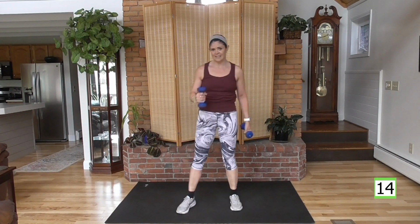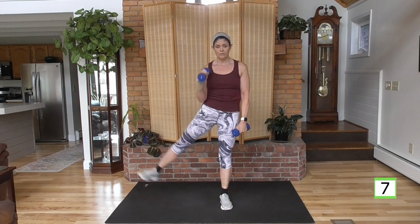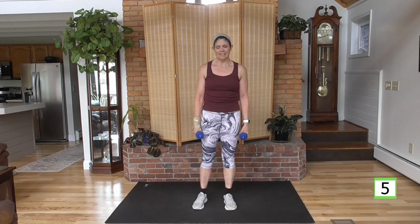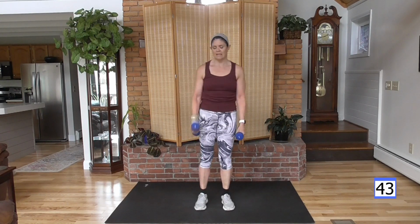All right, good. We're going to take this move. You're going to take the weight up in front, one at a time, side raise. So side leg raises, alternate, okay? Just like we did, only a little different upper body and going sideways, not back. Lift, lift.